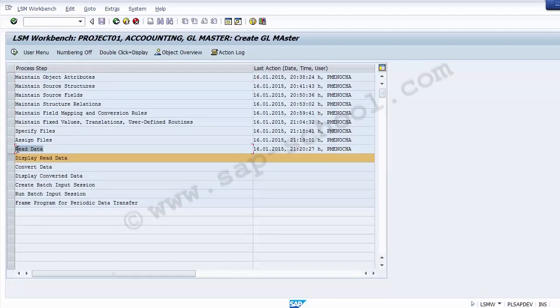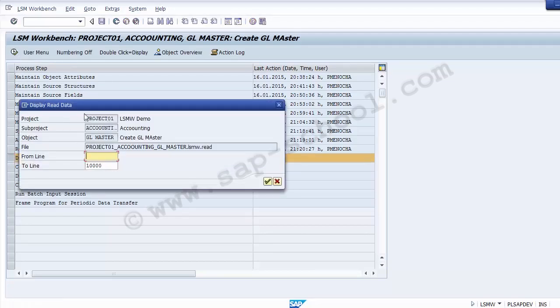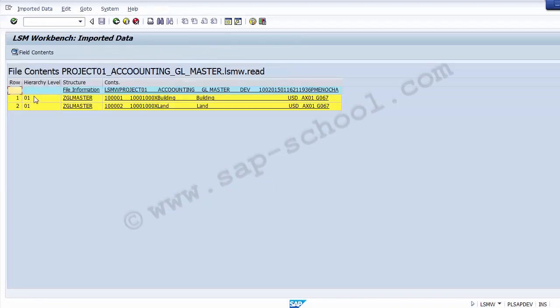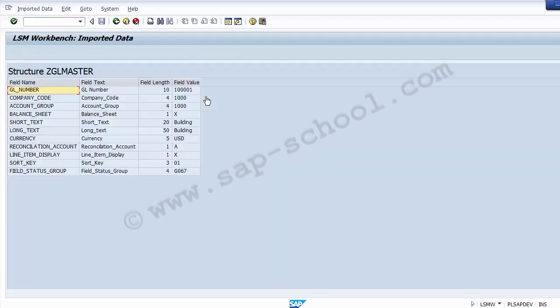Now you can see we have moved from read data to display read data. Now we need to execute the display read data over here on the screen, and as you click on execute, the new screen comes up to display read data, and you can click continue or enter on the screen, and it will show you the data which has been read by the system from the file. So you can see now the data has been read over here on the screen to you. And if you want to cross check this, you can click on any of the two items. Suppose I click the first one, and now you can see the GL number is correct, the company code is coming correct, and the length is also over there.